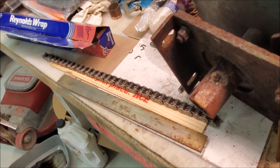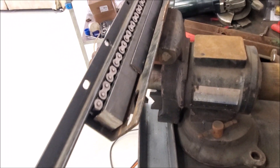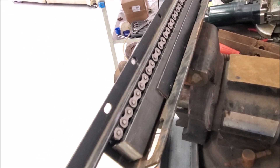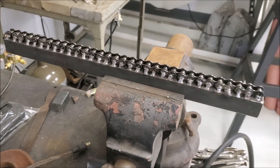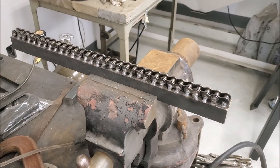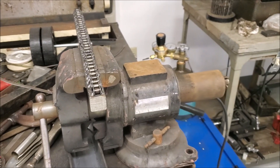This is the basic fixture: we've got angle iron here that allows the bar to nest — there's a radius in the bottom so I put a spacer behind it to make sure it's sitting square. We've got the chain laid up against it, sitting on the spacer we made, and then just a piece of half-inch angle over the top to make sure it's held flat. We'll start tacking this into place. That is attached — hopefully well enough to hold up to the abuse we'll put it through. This is all experimental. Now we just need to make a pinnable joint at the end so we can pin this onto the cylinder and start trying to put this thing together.